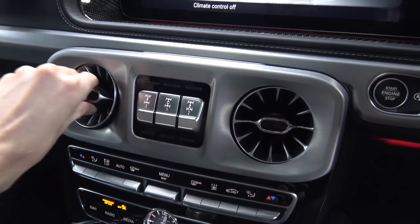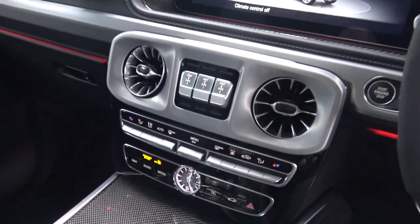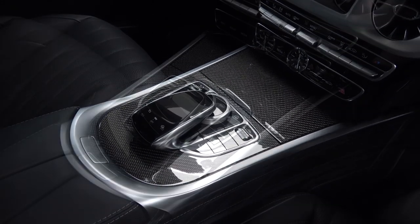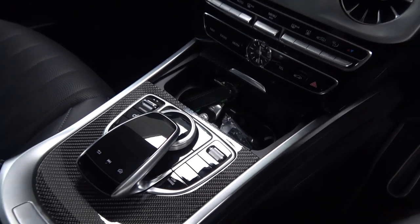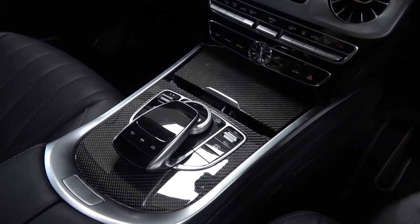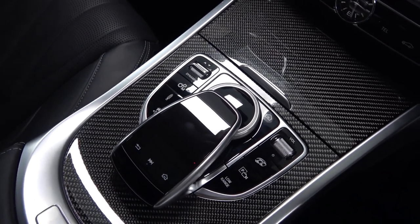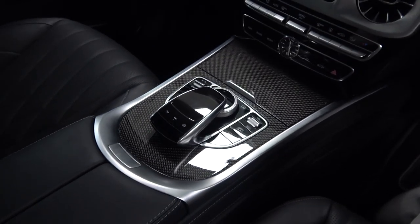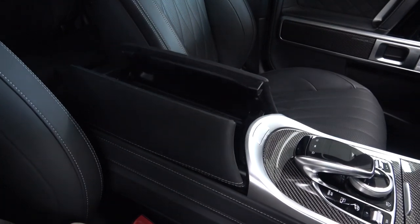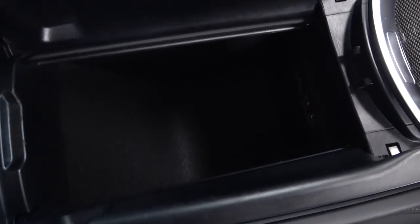Moving down from this, we come to the newly designed G63 central column, starting with the vents and diff controls centrally. Ventilation and heating controls are below, with direct access buttons, the IWC clock, and hazard lights at the bottom of this section. The flat section of the central column is finished in gloss carbon here, and starts with two concealed cup holders. Behind this is the main control array: drive mode selection, transmission, suspension and traction, main scroll wheel and trackpad behind, volume control, exhaust valve control, reversing camera system and low range for optimised off-road driving. Continuing back, we come to a padded armrest that also serves as the lid for the central storage area, opened by depressing the button ahead of it. Inside we find a large amount of storage space and USB and AUX inputs.